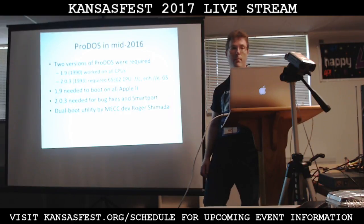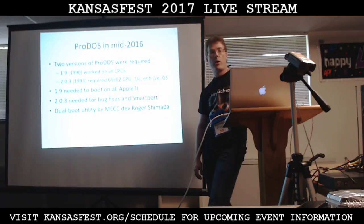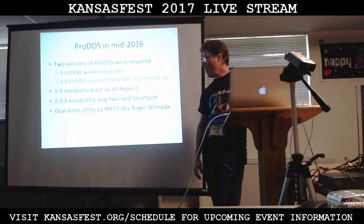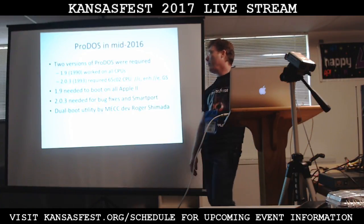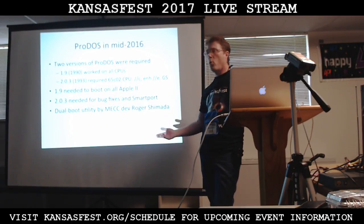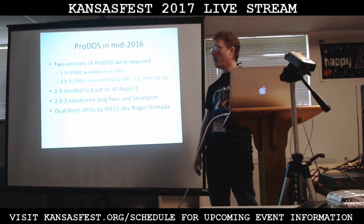The state of ProDOS in mid-2016, when I started getting back into the Apple II development environment. As of last year, there were two versions of ProDOS required if you were making software. You either needed 1.9, which came out in 1990 and worked on all of the CPUs, all the Apple IIs, or 2.03 from '93, which required a 65C02, which meant that it had to be a 2C, an enhanced 2E, or a GS. You needed 1.9 to boot on all Apple IIs, and 2.03 you needed for bug fixes and SmartPort and CFFAs with multiple drives and SCSI and lots of good things. So if you made a new program, you were torn between which of these to use.